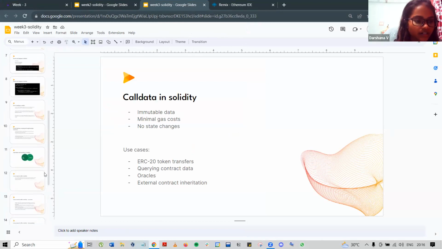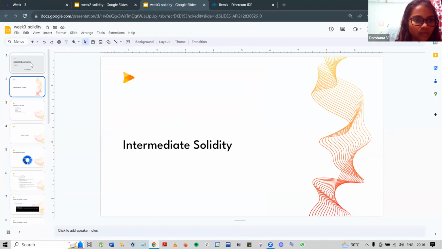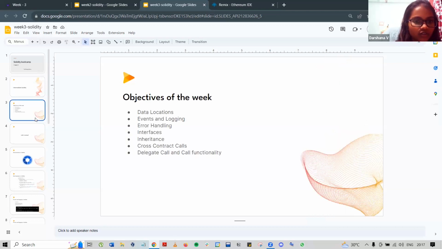So in conclusion, I think I'll just go over what I have talked about today. We went over intermediate Solidity, like you're writing Solidity properly, you're writing full-fledged smart contracts where multiple users are logging in, working with data, and doing real-time payments. We have gone over how to optimize data storage and minimize gas costs using different data locations.